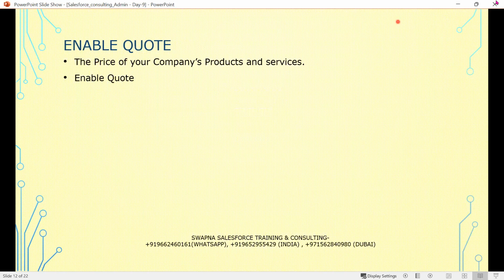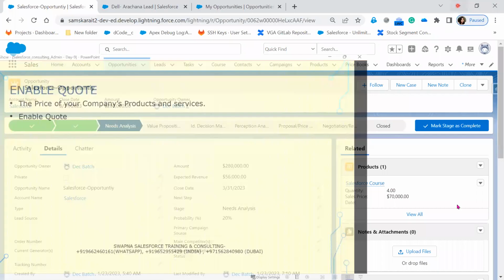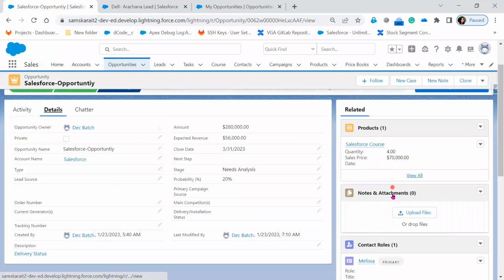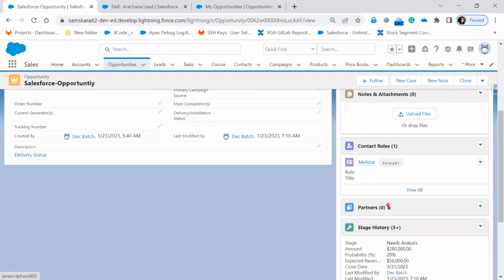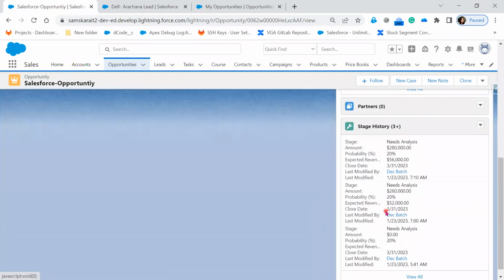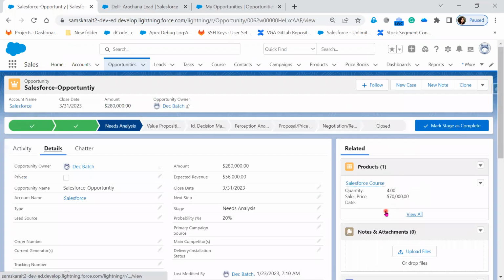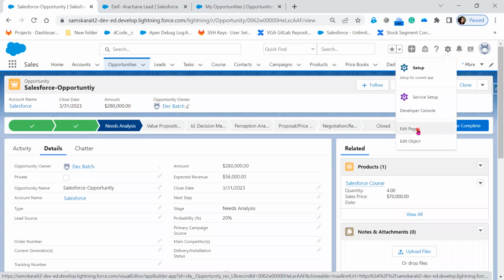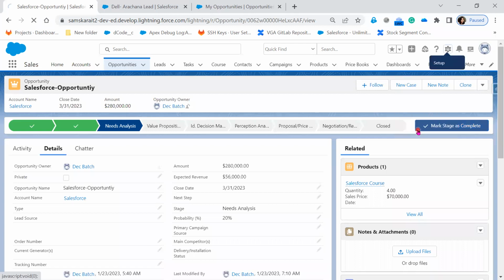So we won't be seeing the quote here, right? Here you see product, notes, attachment, contacts, partner, stage history. You cannot see it. Even if you go to the edit page, click on edit page.